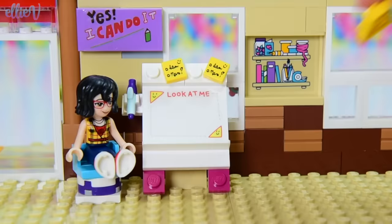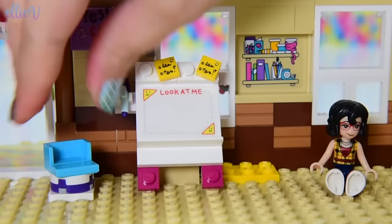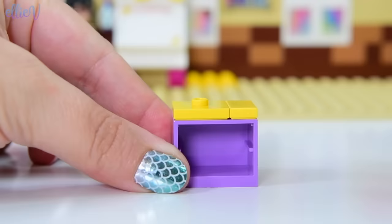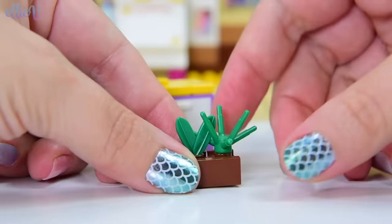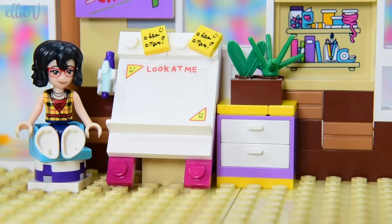Now some more teaching things - maybe a big chest of drawers or a cabinet over here on the other side, because you need lots and lots of storage. We can use the base of these storage drawers to actually help hold our two base plates together. Some storage drawers for all the equipment that Miss Rosie is going to need for teaching. On the top, I think she would like to have a little science experiment - maybe investigating photosynthesis in plants, or maybe she just really likes succulents and likes to have them as a little display here in front of the window. They're so cheerful and they're going to cheer up the whole room.